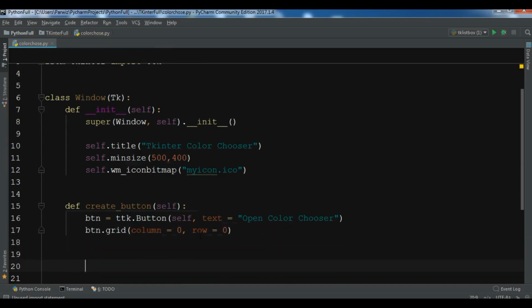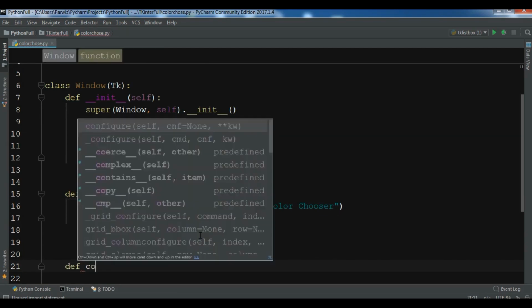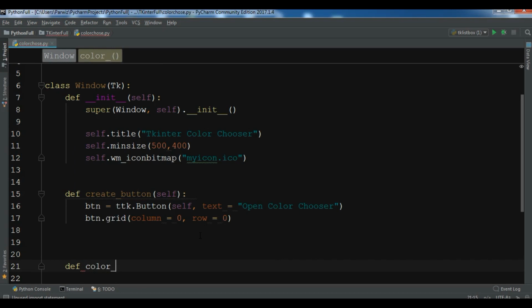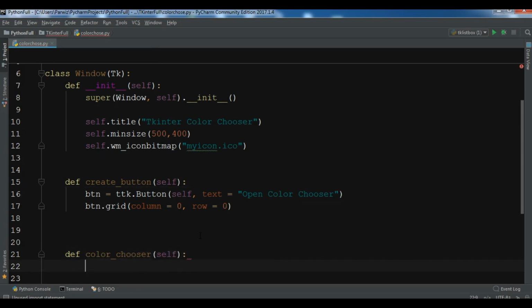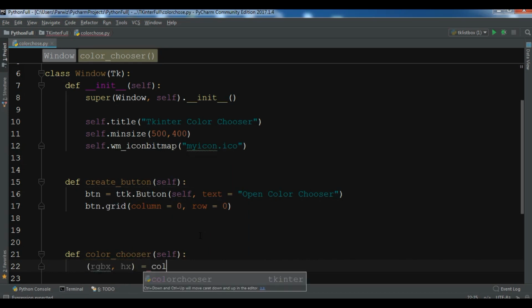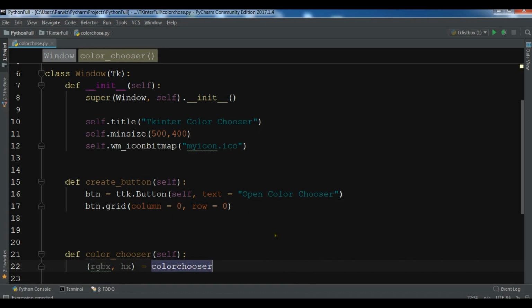And now after this I'm going to create a method def color_chooser in here, and in here we are going to create our color chooser. It's type of RGB and also hex.